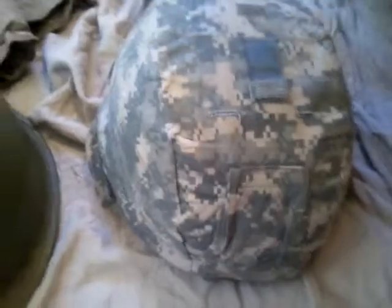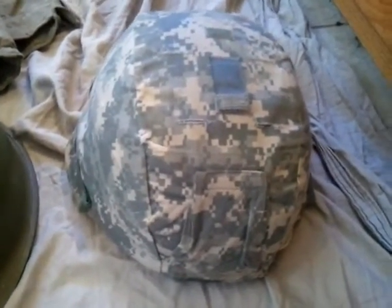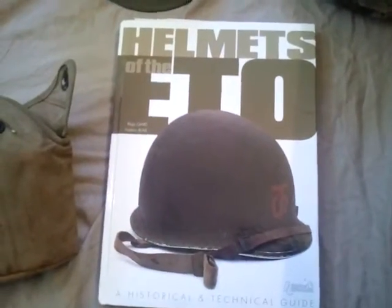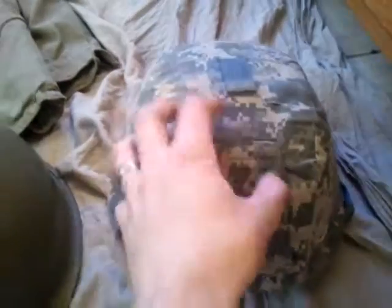Moving on, I got this Kevlar helmet that they're actually using currently, which needs a little work. The pads are kind of cruddy on them and everything, but this is actually, where is it at? Let me see. Oh, right here. This is a Warrior helmet made by SDS. Like I said, a lot of our troops in the Army currently wear a similar helmet. It's got the digital camo cover on it. I gave $25 for it, which I thought was pretty good. This book here, I'm sorry, I gave $30 for on eBay. But like I said, $25 on this helmet. I've been wanting one like this for a while.